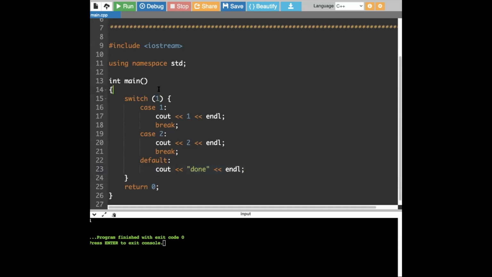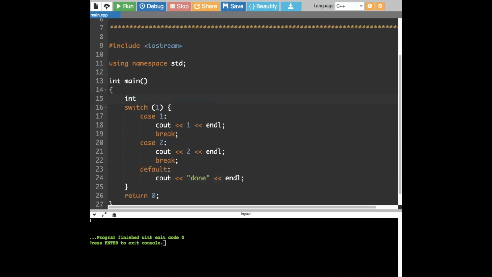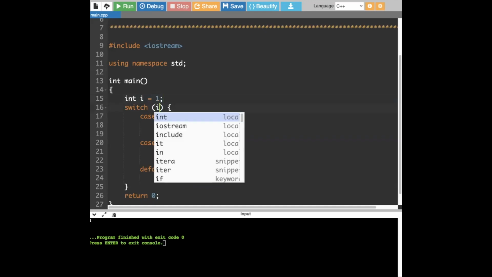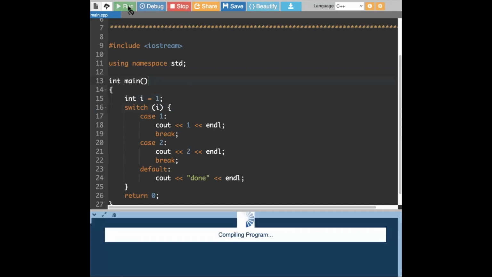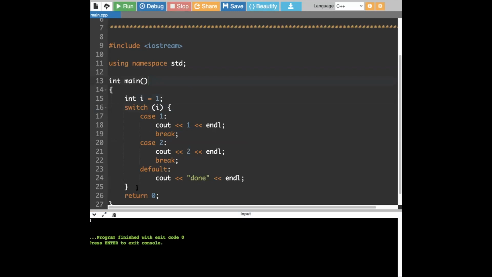Now, why don't we take this out and say, hey, this is an integer i, right, equals 1. And we use i here, right? And of course, this is not going to change the logical statements that we have there. The execution will evaluate everything into this cout equals 1 on console. Now let's just change this a little bit. Let's just change this to Boolean, right? And of course, we know Boolean i could be a value. So this basically says i equals true, right?